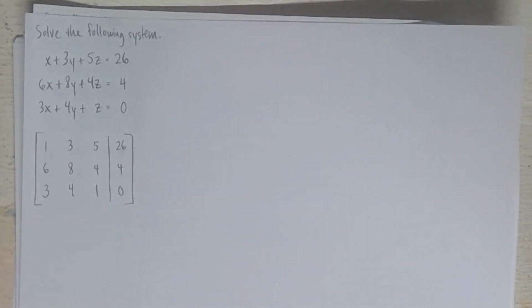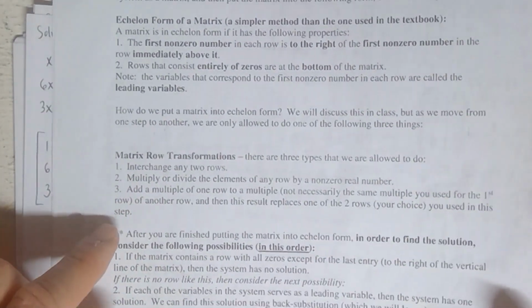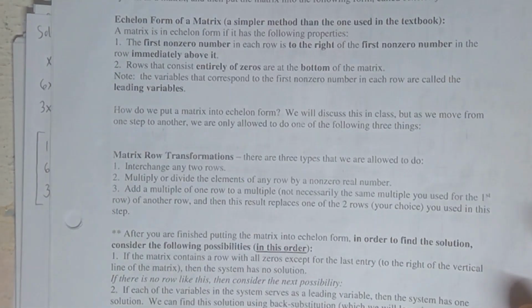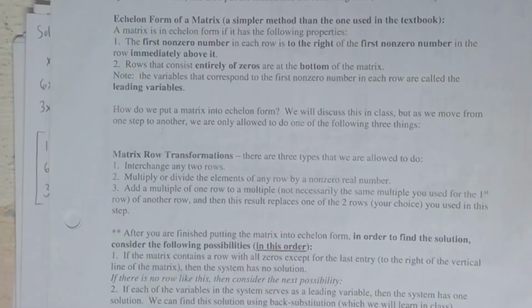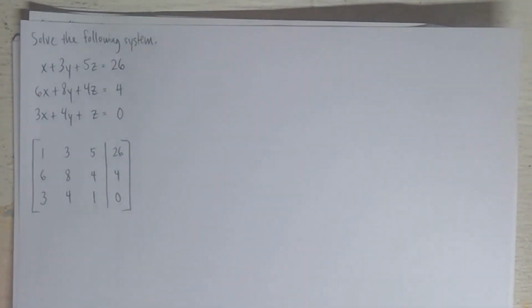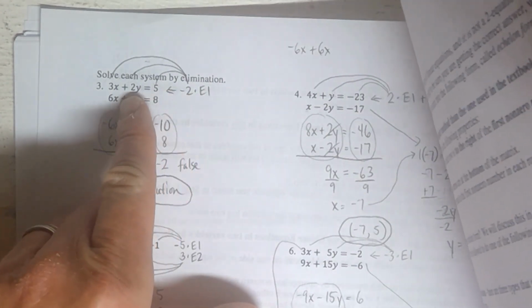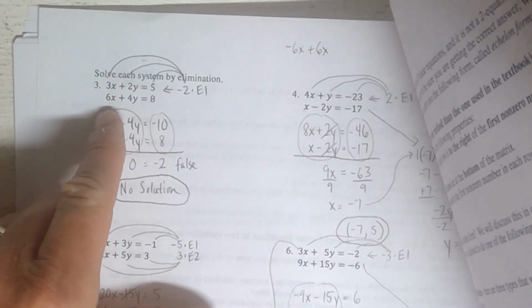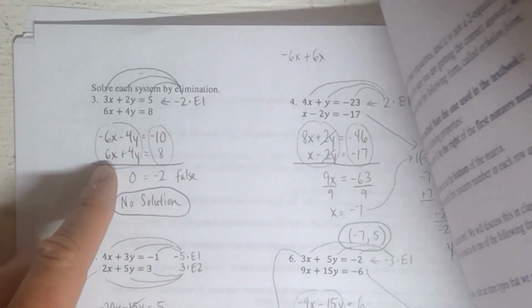How does it go? Well, you have to do, again, as with any step, one of these three things right here. All right? What we're usually going to do, more often than not anyway, is this third thing. All right? And this is something that we did in the last section, so let me just give you a heads up on that. When we did the elimination method, sometimes we multiplied one row and then we added the equations together. And for the purpose of what? For the purpose of canceling out at least one of the variables.